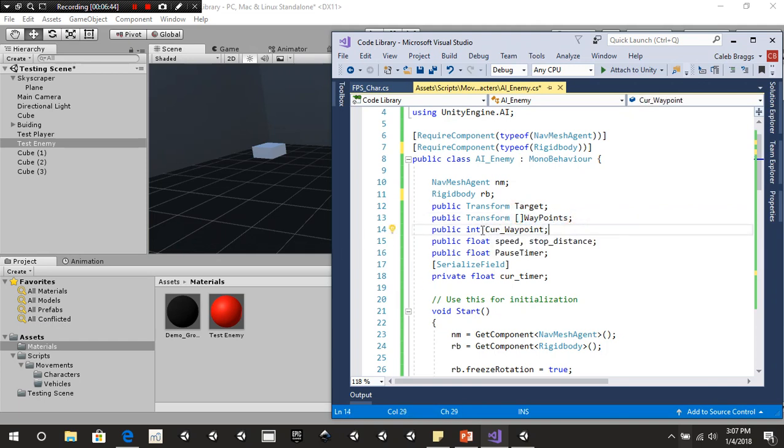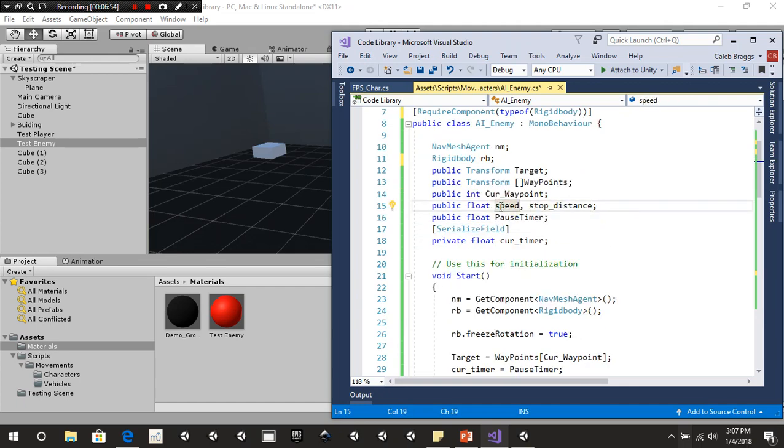As you can see, we have the array, waypoints. We have an int called curWaypoint. This just tells us which waypoint we're at. We also have a public float called speed and stop distance. Speed tells us how fast our character's moving. Stop distance tells us when our character needs to stop. So if your speed is super high, then your stop distance probably needs to be greater.